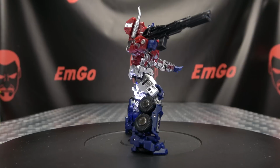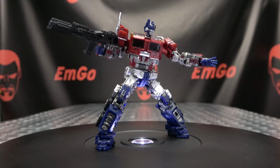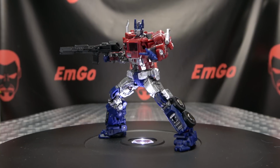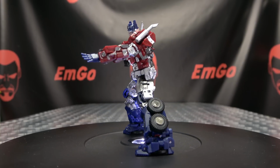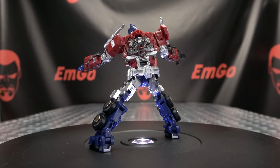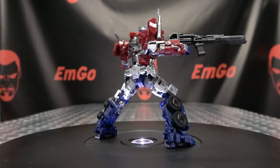So there you have Huge Fire, and yeah, nicely done figure here. You know, I've quickly become a fan of Metagate. I loved their Drift, I loved their Pterosaur, and this is a really good figure too. So I love how they're just kind of going all over the place. Doing movie stuff, doing Beast Wars, now Legend Scale stuff. Hey, they're trying it all, and I think they're doing a great job at it. You can tell that this is a third-party company that is doing their homework, and they want to make good quality figures that are also enjoyable to mess with.